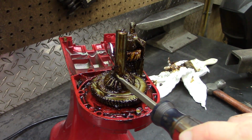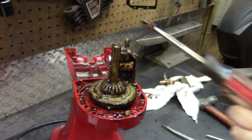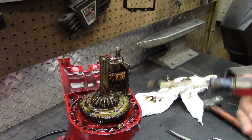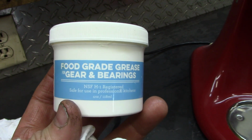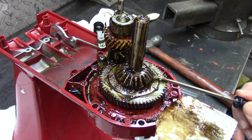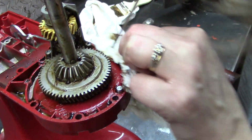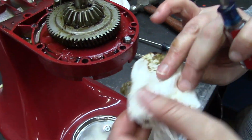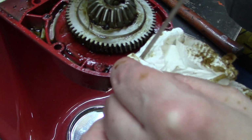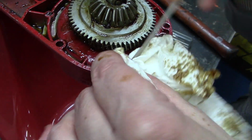The replacement that I have, I believe, is a white food safe grease. This seemed to break down pretty quickly after the last time we repacked it, so I'm going to try a different grease this time. Ordered on Amazon. Looks like earwax. I've been told you don't have to be fastidious about this, but I'm fastidious about no grease getting into my mix. Packing these holes with paper toweling to get the oil out probably would have been a good idea, and next time we'll get a food safe cleaner to clean this thing up spick and span. I don't know how these 2 different greases are going to mix.